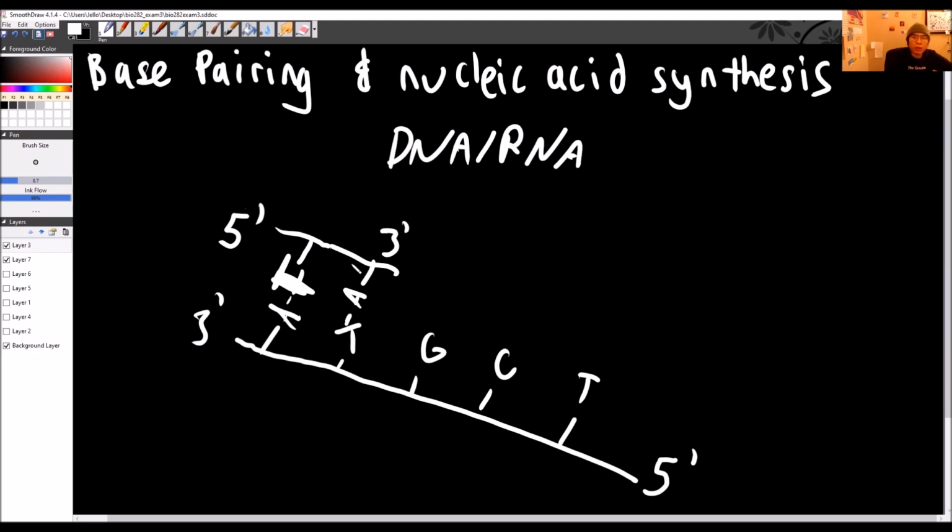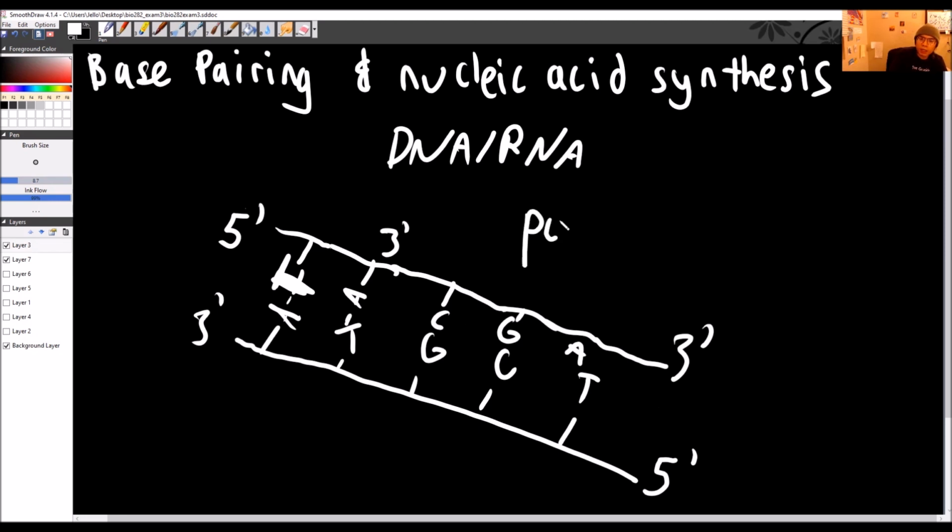So we go down the line, we're going from 5' to 3'. There's a C over here, there's a G over here, there's an A over here, and there's the 3' end. So they are anti-parallel to each other. Now this is DNA, and this would be a process of DNA replication. But what added all these new nucleotides? That was a kind of polymerase. Because this is DNA, evident by the presence of the thymine, this was a DNA polymerase.